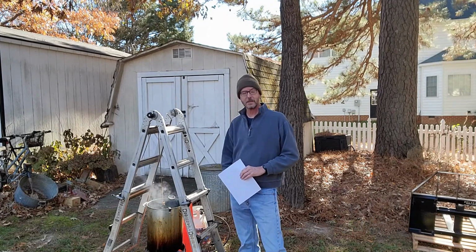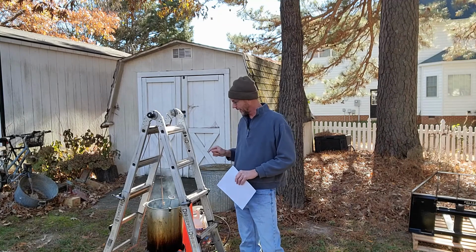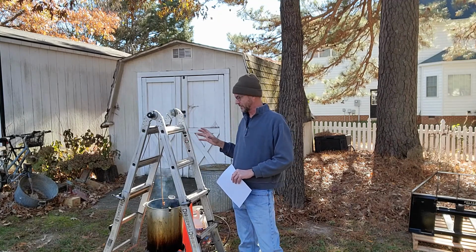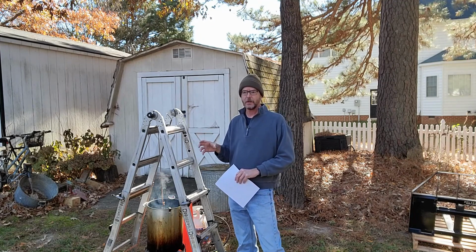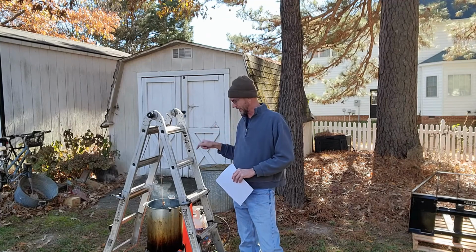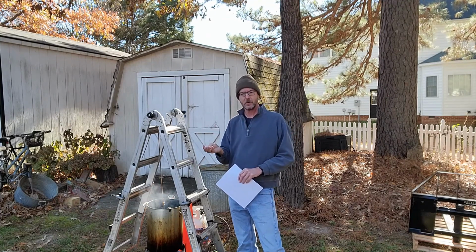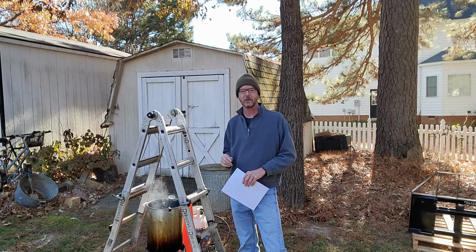So once this thing is done cooking, I'll get it out, and maybe I'll let you see it when it's done. Oh, one other thing. When I put the bird in, you might have noticed some stuff on the outside of the bird. What happens is I make the injection, I let it steep for a day or two, and then I strain it through some cheesecloth or something like that, so that it's just liquid that I'm injecting into the bird, but I take the spices, it's sort of a paste that's left over when I'm done, and I just rub that all over the bird, so it just gives it a little extra something.